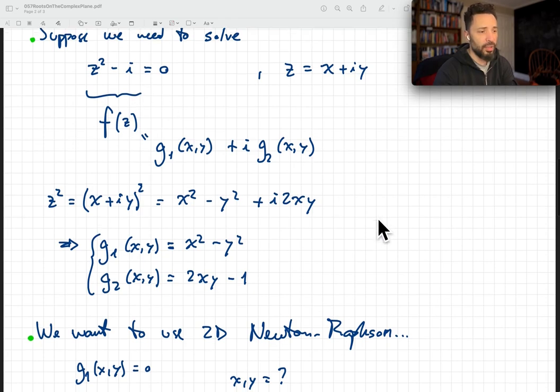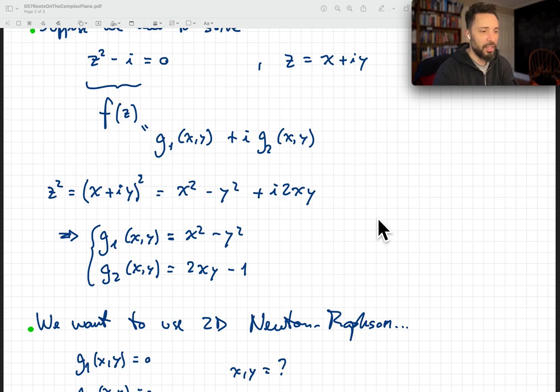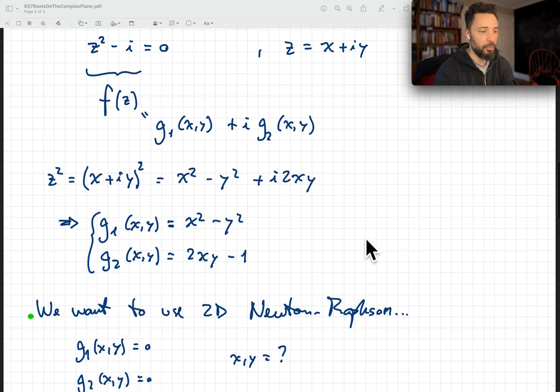And I always emphasize in my courses, when people are learning complex numbers, never forget that the real part and the imaginary part of a complex number are themselves real numbers. So when we talk about the imaginary part, we don't include the i in the imaginary part. It's always just the coefficient in front of the i, or the coefficient that comes with the i. But the imaginary part itself, so this g2, for example, is a real number. It's itself a real quantity.